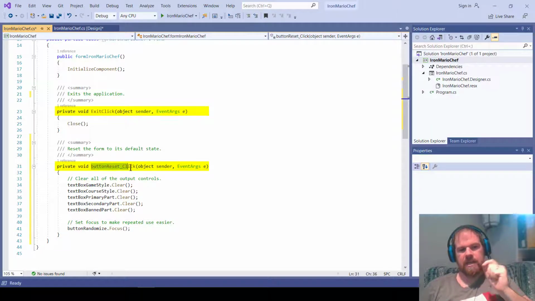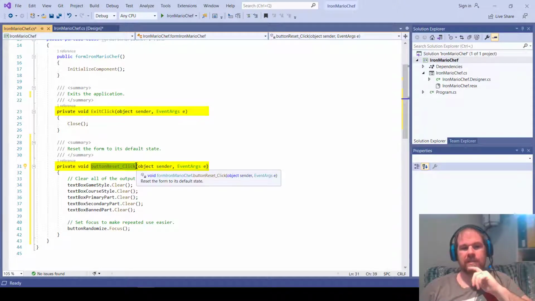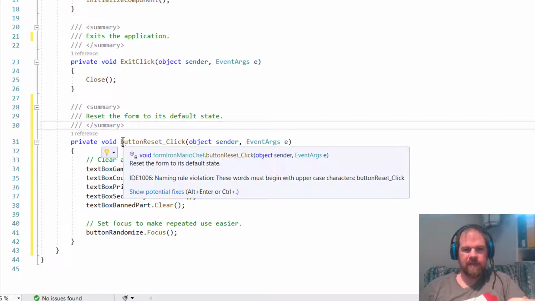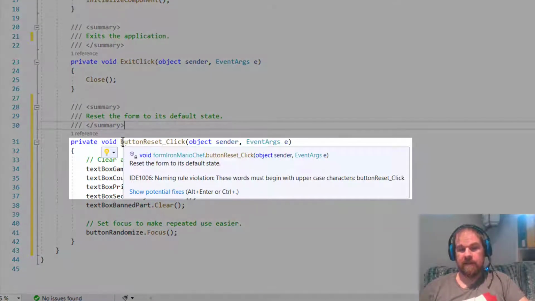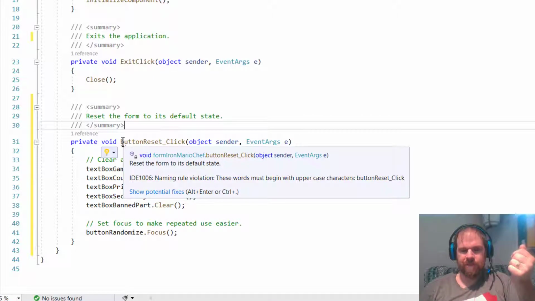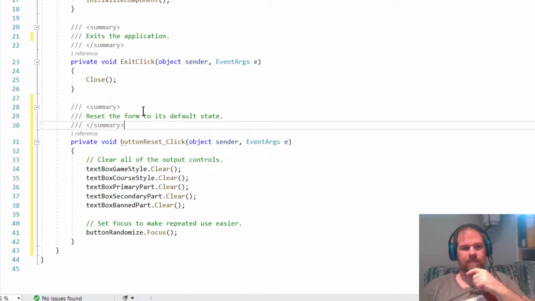What's different about them is the name. This is the auto-generated name that happens for the default event handler. And that's fine. It just means I double-click the button, which is nice to get in there and get doing it quickly. But this is one of those things where the auto-generated name, and you can actually see it here, Visual Studio itself is saying a naming rule has been violated. The auto-generated names are a naming rule violation. It's very strange. But method and function names are supposed to all start with capital letters, and technically, for proper Pascal casing, they shouldn't have an underscore anyway. So this one I named correctly. This one I used the default name.